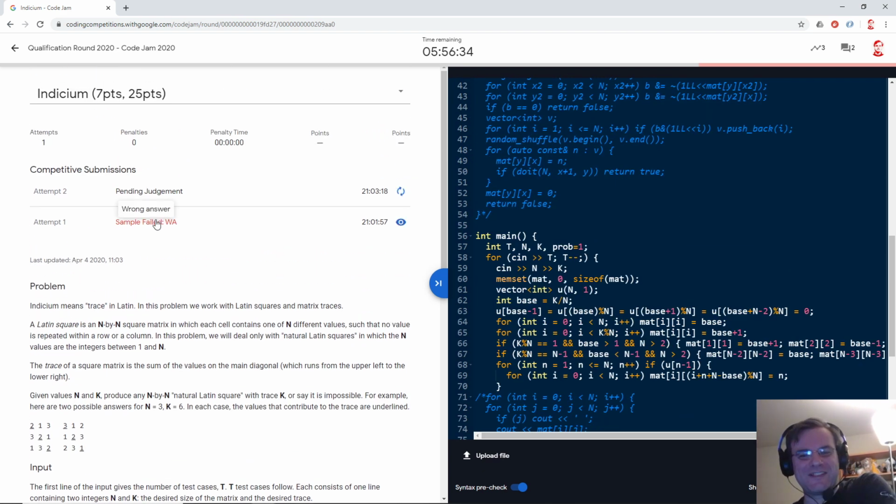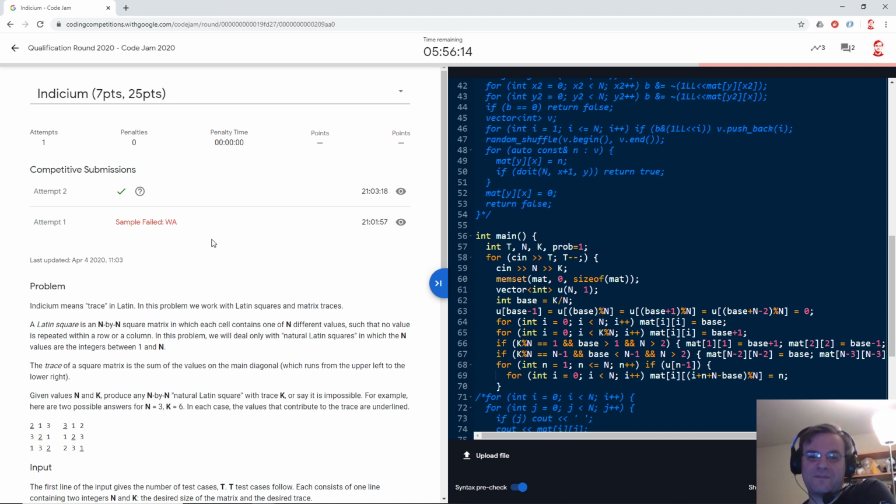It's nice that it tells you it fails the sample. Okay. Well, guess I'm done. That took me, wow, like 2.5 hours for the last problem, or 2 hours.